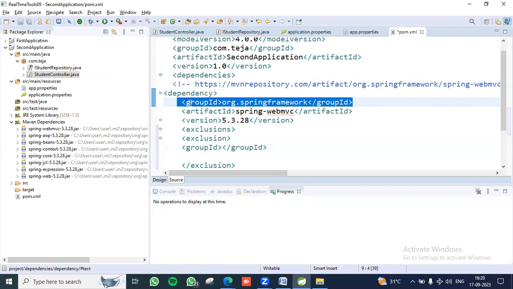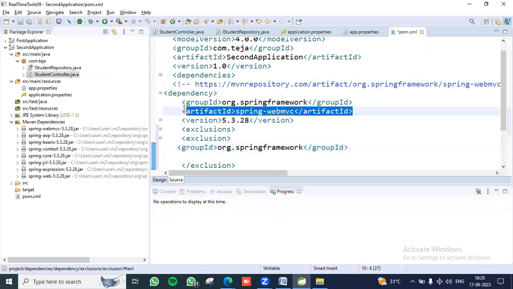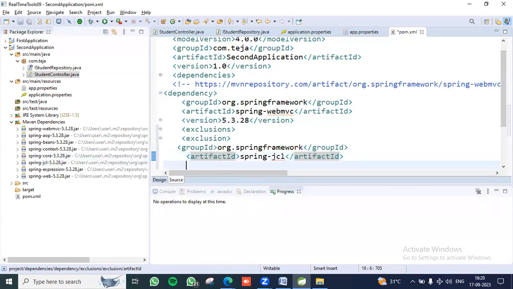Copy and paste. Next, what is the jar name you want? I want the jar name called spring-jcl. I don't want spring-jcl. So what is the version here?